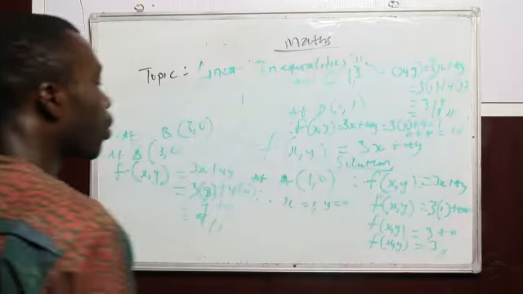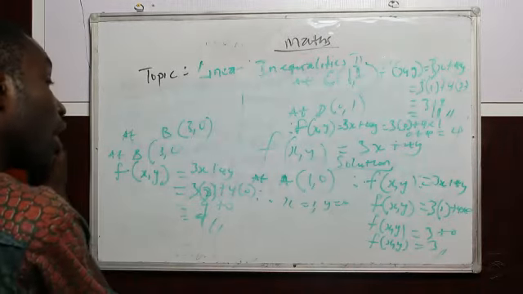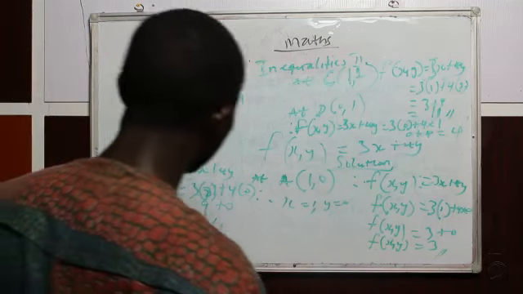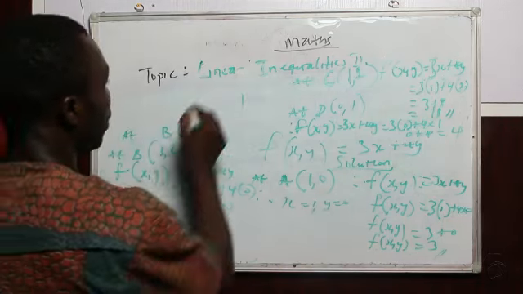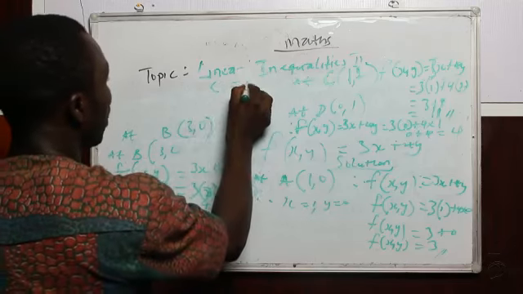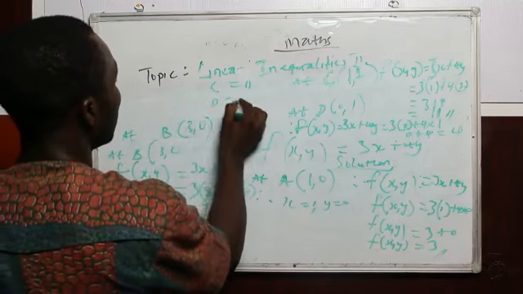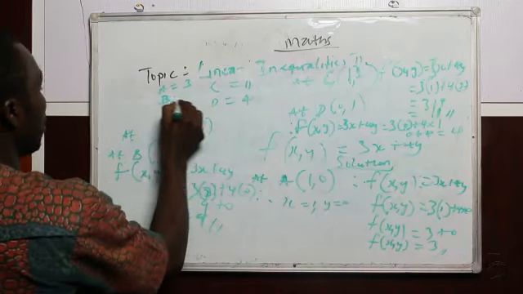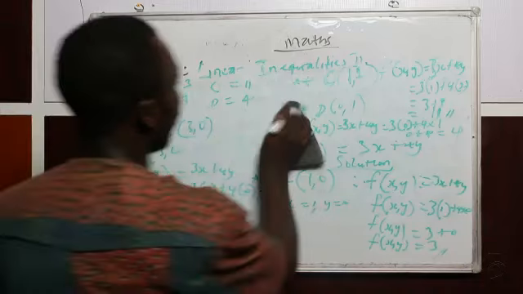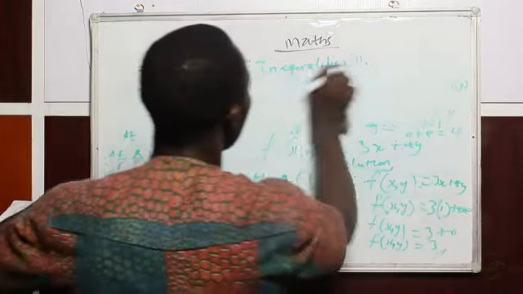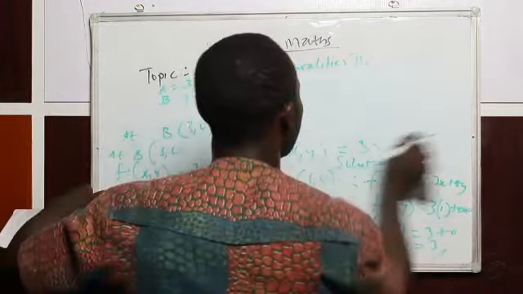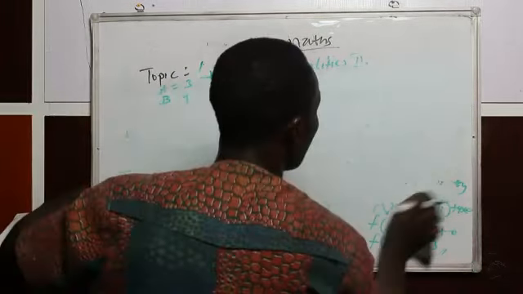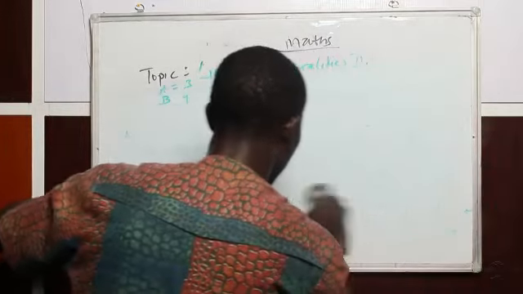Remember? At point C, at point D, we have 4. Now, once we've gotten this answer, remember you have to put your C as 11, your D as 4, our A equal to 3, our B is equal to 9. So, we want to now know the maximum point and the minimum point.